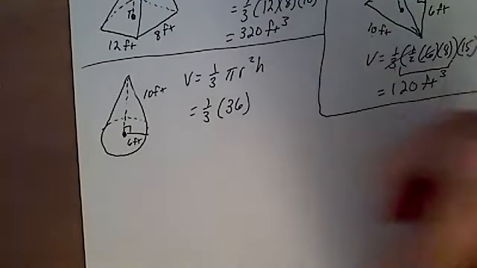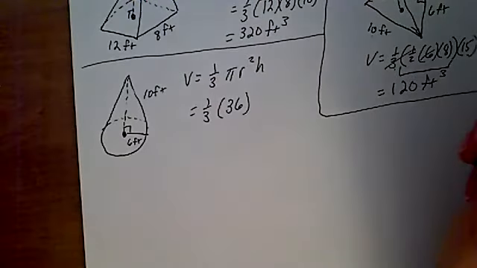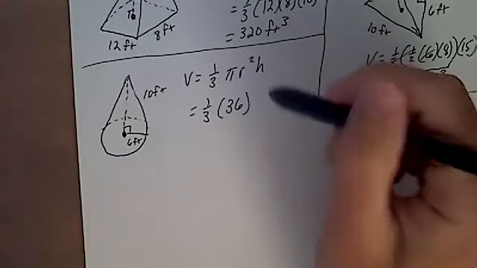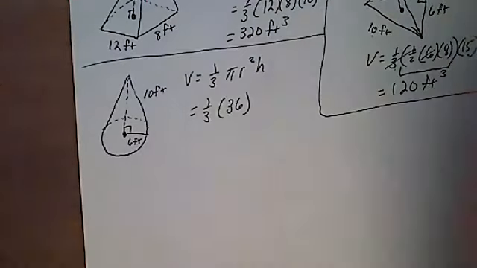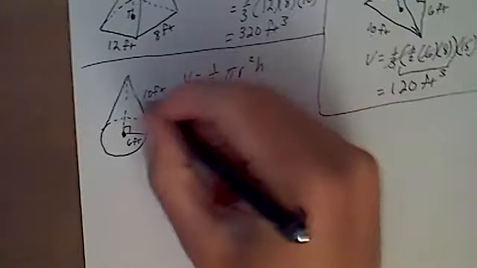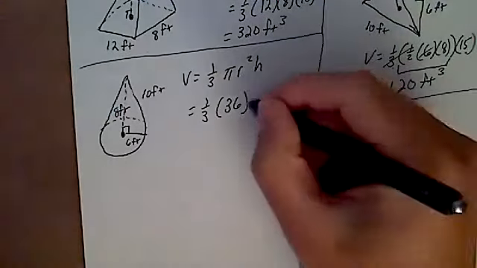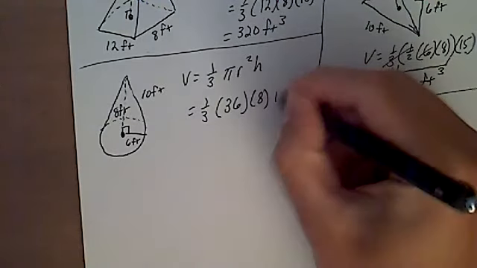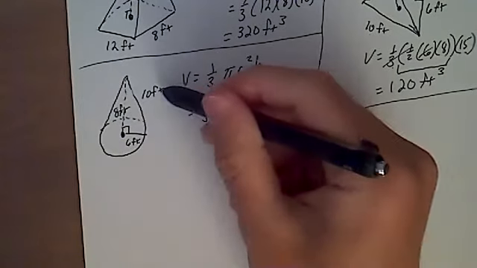What is the height here? It's not 10. That'd be like our slant height, right, which we don't really care about for volume. We care about the actual height. And just like the last problem we did, we have a right triangle with a side of 6, hypotenuse of 10. That means the other side must be 8. And again, that's a Pythagorean triple, 6, 8, 10. It's a Pythagorean triple from the base of 3, 4, 5, right? 2 times 3, 2 times 4, 2 times 5.